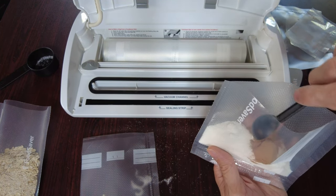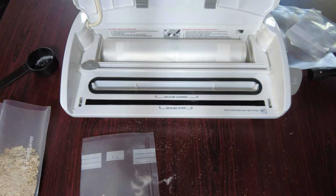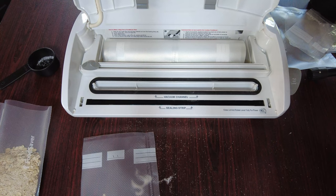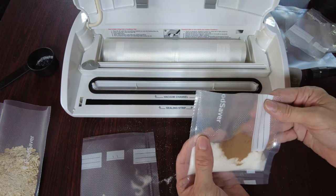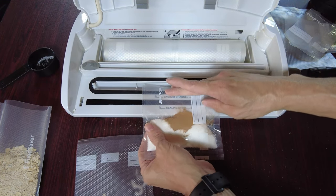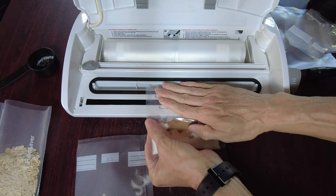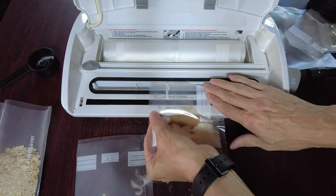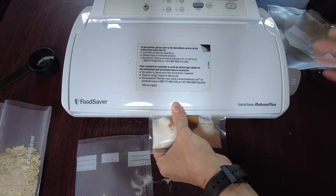And then dump our cinnamon in there, like so. Now this might wind up being a little bit bigger than need be. See, there's plenty of room to get it sealed without anything getting in the way, and that's what I'm focused on. So, start a little high because we're going to double seal this as well.